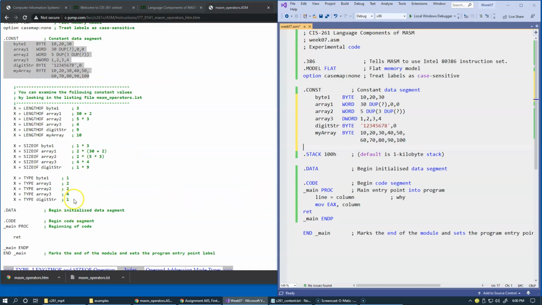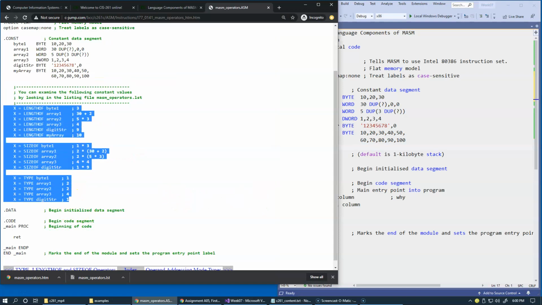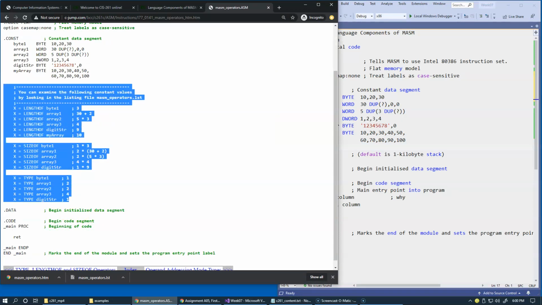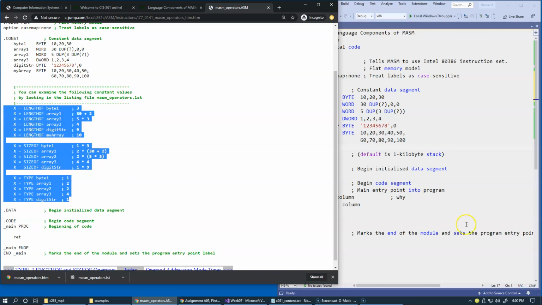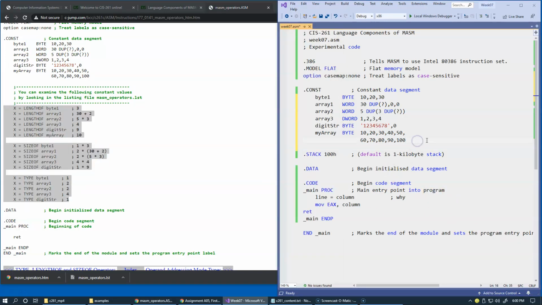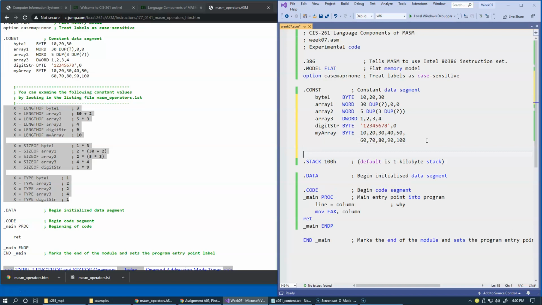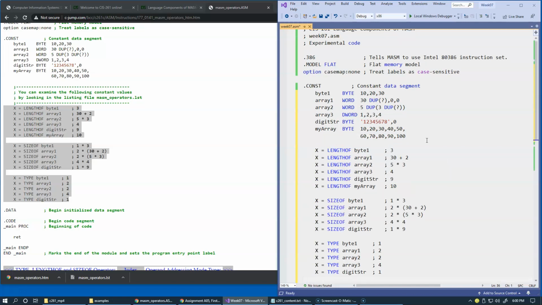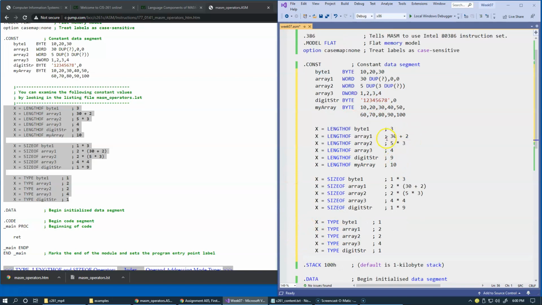And we also have the examples of these operators used with these variables.